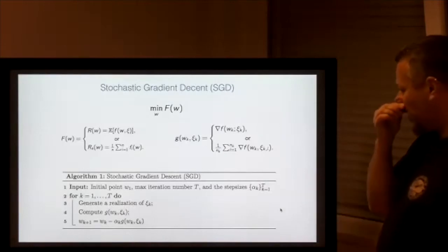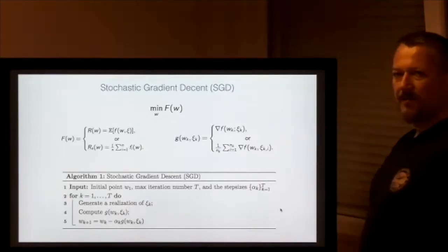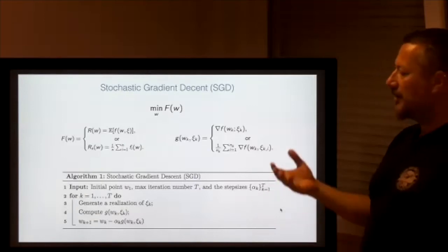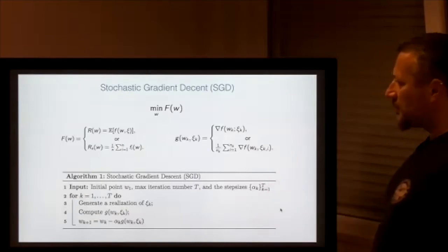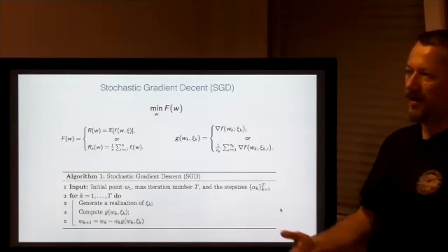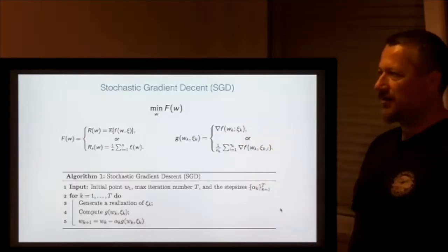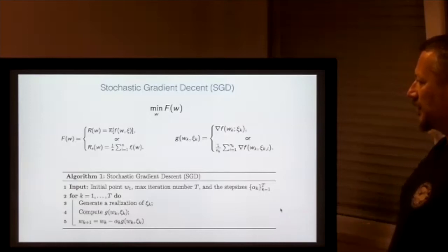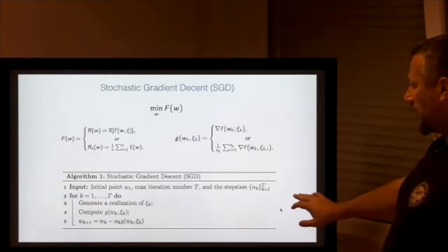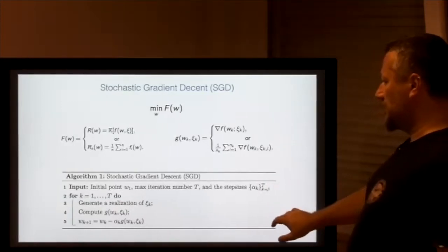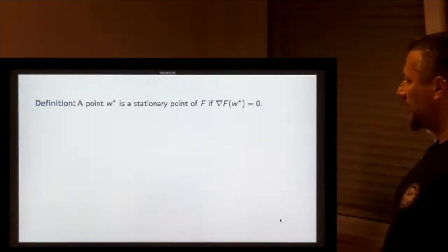So this is a very simple algorithm which finds a stationary point iteratively. We hope that it finds a local minimum, but actually what we will guarantee today is it will converge to a stationary point where the derivative of the capital F is 0. That's all we can guarantee, at least in the very general sense for non-convex functions.